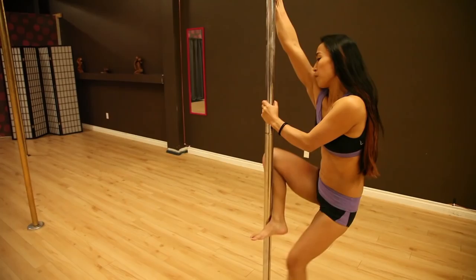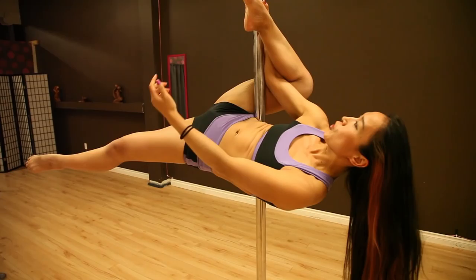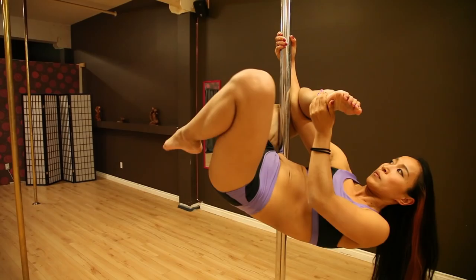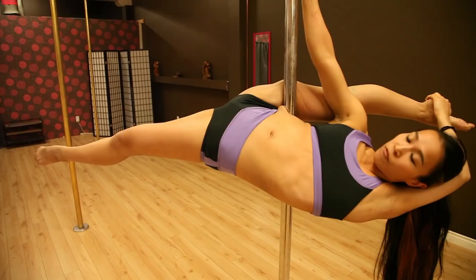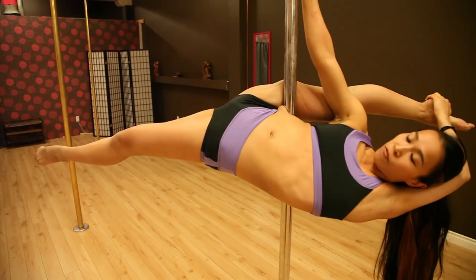Now I'm going to explain. First, you're going to invert with an inside leg. Make sure you're hooking on your arms — not above, on your arms. And pull your heel overhead, and try to make sure here and here stick. And if you're ready, you can go and opt in.